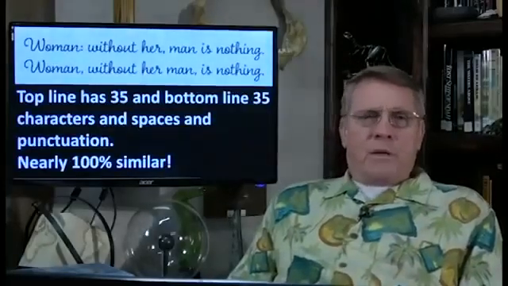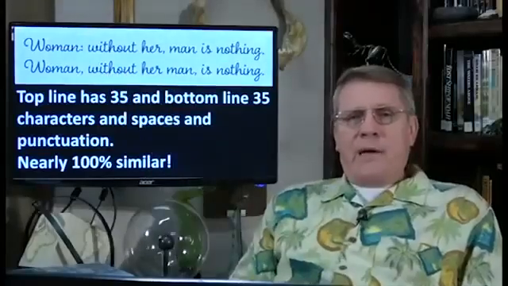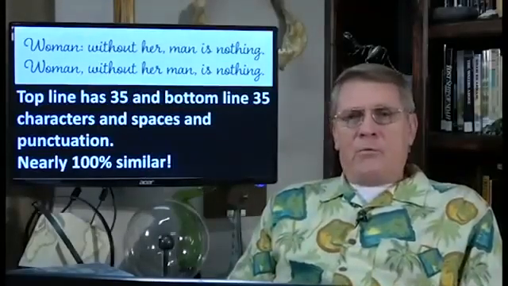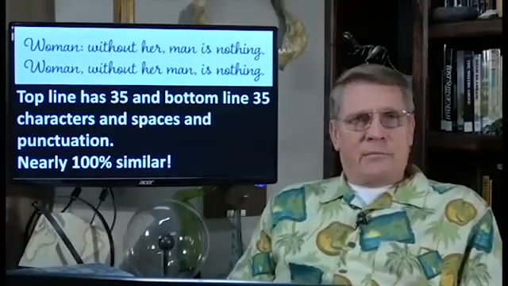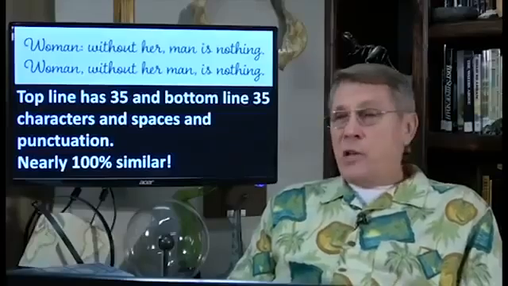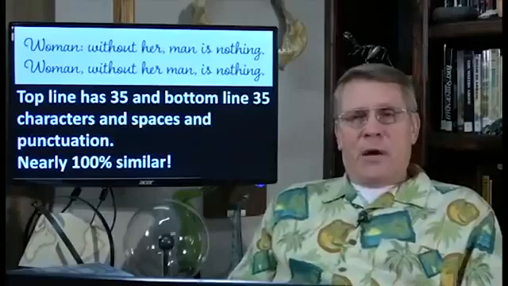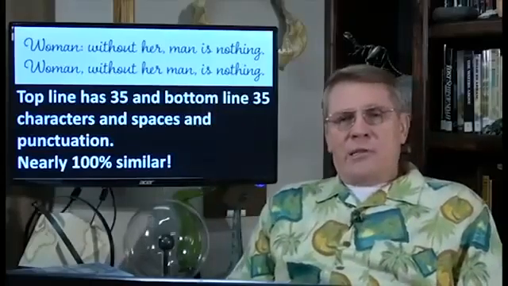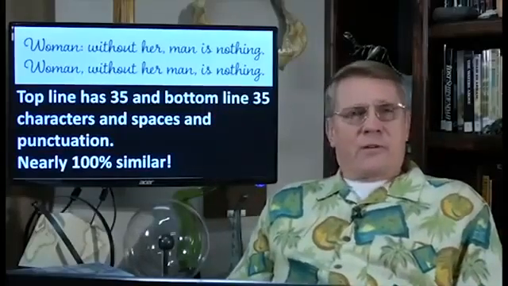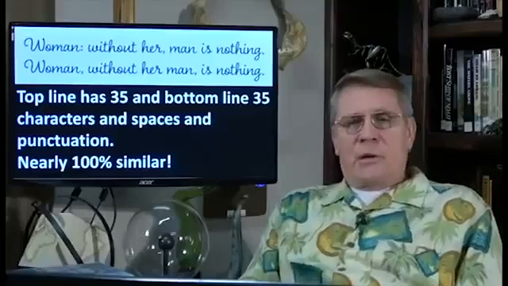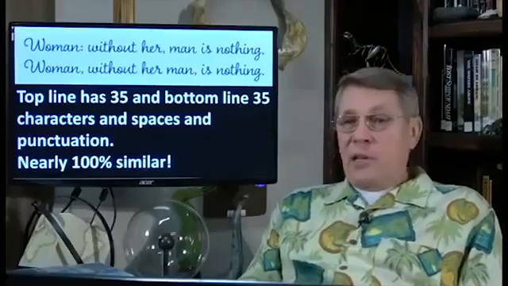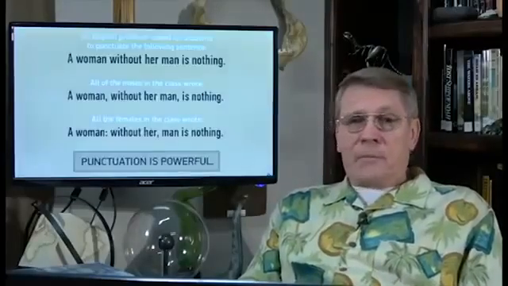How about this one? One little change. Woman, without her, man is nothing. How about woman, without her man, is nothing? Same letters, changed the comma to a different place. The top line has 35 letters and spaces. The bottom line has 35 characters, letters, and spaces, and a punctuation. So they're nearly 100% similar, but they mean something totally different, don't they?